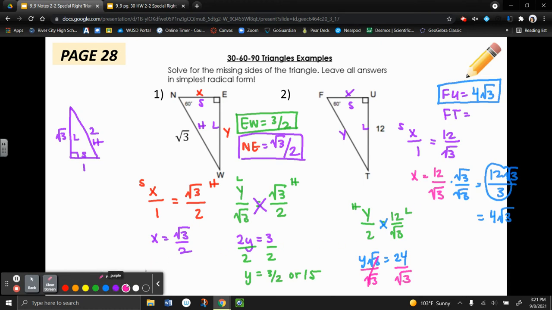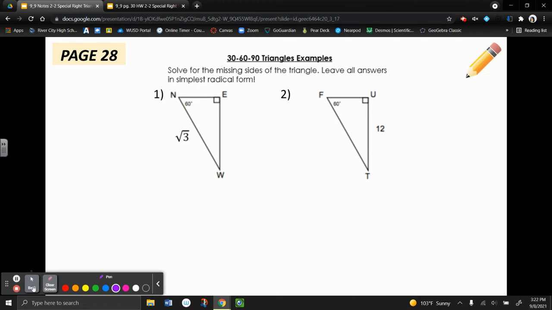All right, in this case, just like here, we're going to have to rationalize our denominator. So we're left with 24 root 3, and square root of 3 times square root of 3 is just 3. And then lastly, if we can simplify, we should. 24 divided by 3 is 8. So it's just going to be 8 times the square root of 3. So just using similarity to solve for missing sides, and then we have to simplify, use what we know about simplifying radicals.